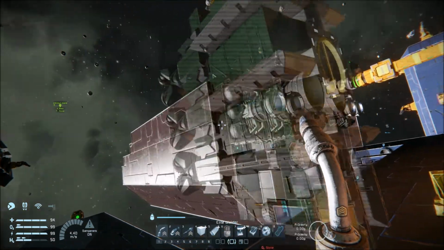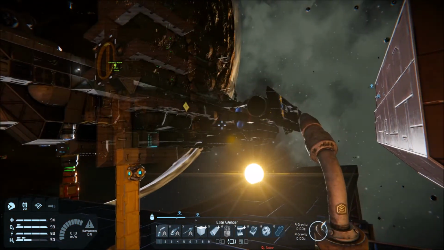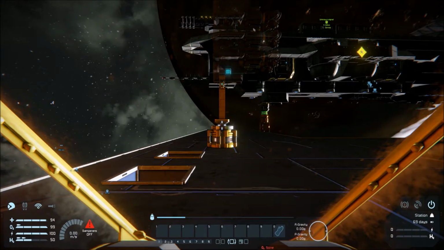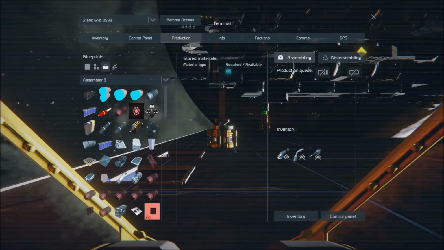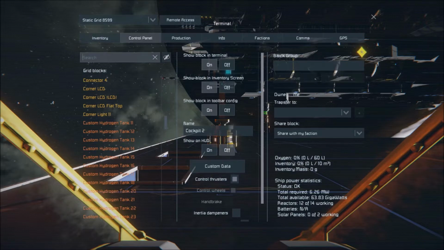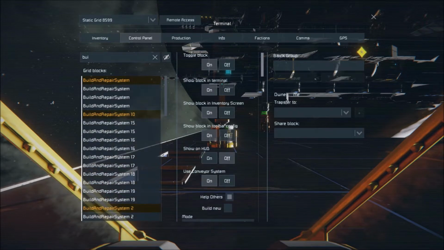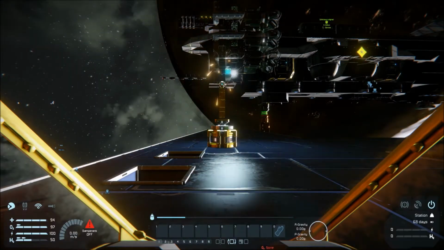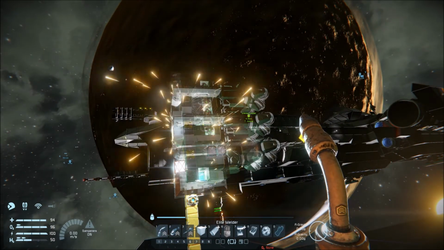Oh, come on, Bob. You're all turned on, and none of you want to do this? Interesting. Okay. Let's see. Build new. There we go. So they were all set to help each other, so no one wanted to start anything.